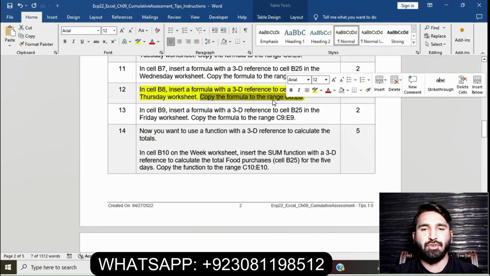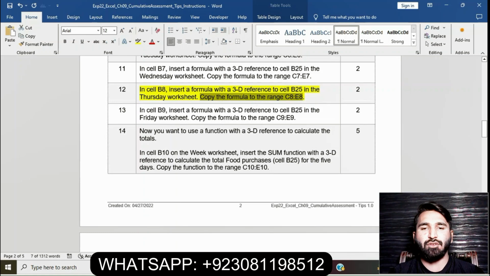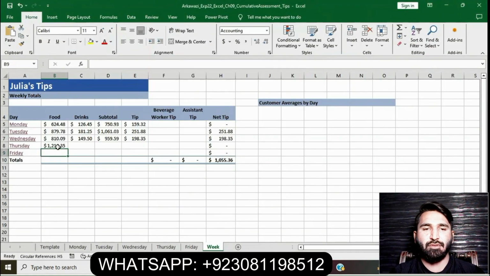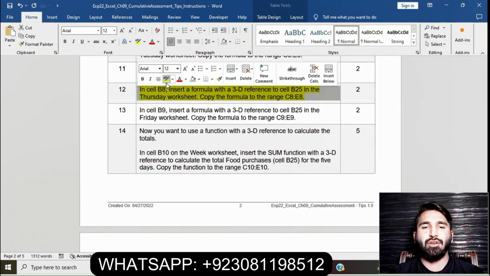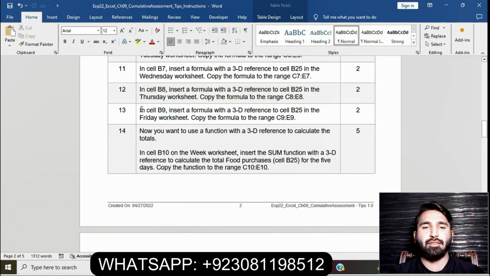The value will be shown, and copy the formula to range C8 to E8. I have done this question. I have done 12 questions of this assignment. Now moving on to question number 13.